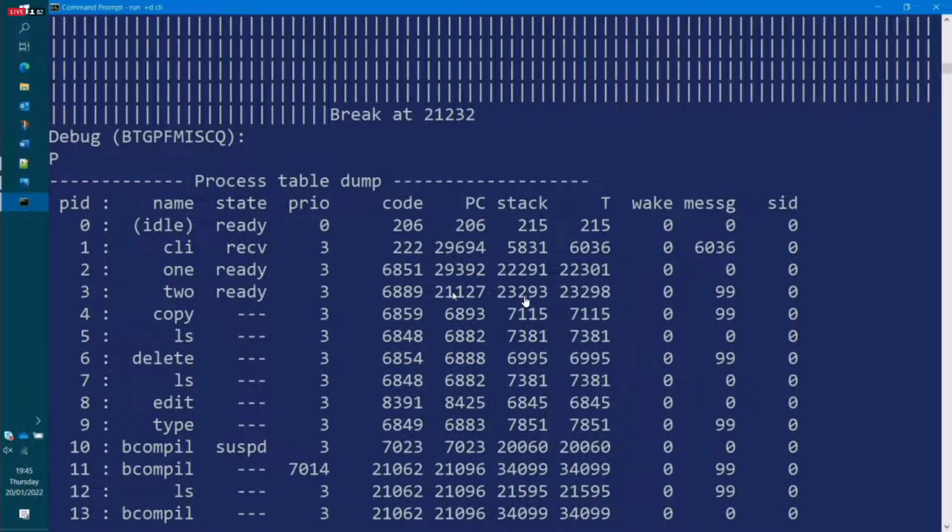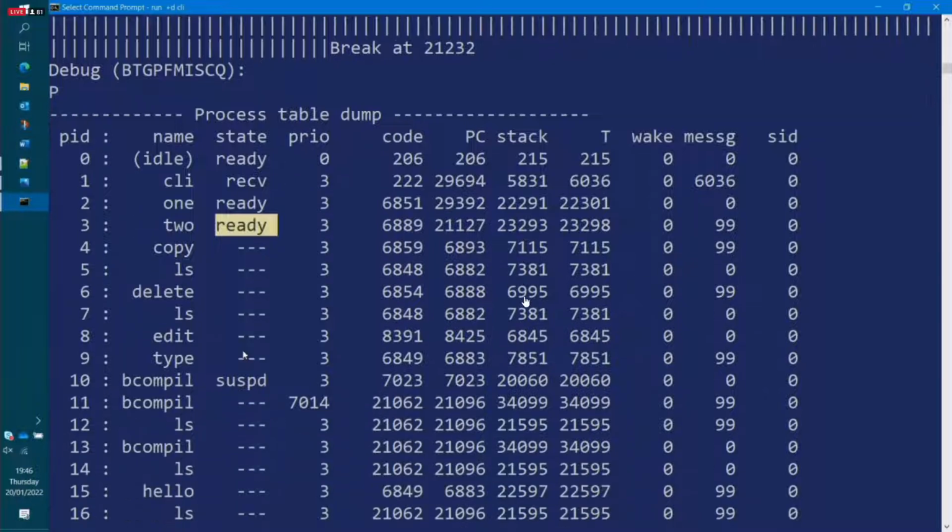So this shows all the processes which are in the system at the moment. And you can see near the top here, I've got process 1. That was one of the ones we created. And you see that it's ready to run. And 2, which is there and also ready to run. What else?